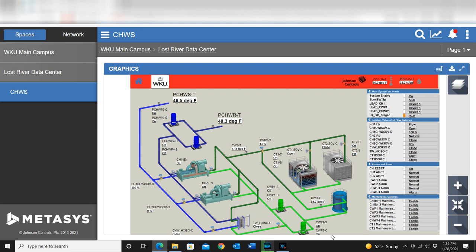One thing that does happen, even when you have it isolated out, there's water that is stagnant in these pipes, as well as in that heat exchanger. So one thing that we do see occasionally is when it first switches, that it will elevate the primary chilled water supply temperature slightly. Whatever the ambient temperature is, of course, this is inside a mechanical room, so the warmer that mechanical room is, the warmer this water will become. And again, it is just a brief slug of water that goes through there.